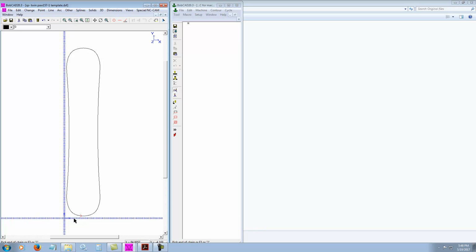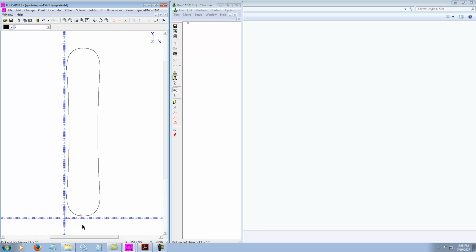If I clicked and selected over here, the arrow will be pointing that way, and the router will cut this way, which is clockwise, and that is going against the way you should normally cut with a router. Normally you want to cut with a router from left to right, so we want the arrow going this way. So now that I've got that selected, I haven't done anything except select it. Now I hit the F3 key on my keyboard. On your laptop, for some of the CNC routers, you have to hold down the function key and hit F3 because the small keyboards on there don't have a separate row of keys for the function keys.